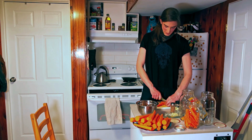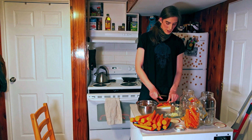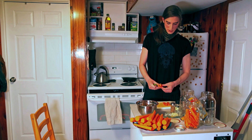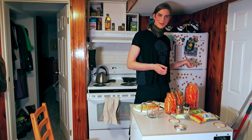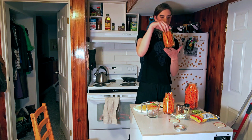Some of these carrots are much bigger than other carrots. As you know, some carrots are just bigger than other carrots. I'm gonna switch this over to nothing and then you will come back when I am done processing these carrots into here, and you can join me for the next step. Hey everybody, welcome back. As you can see, I have prepared my carrots in their mason jars.